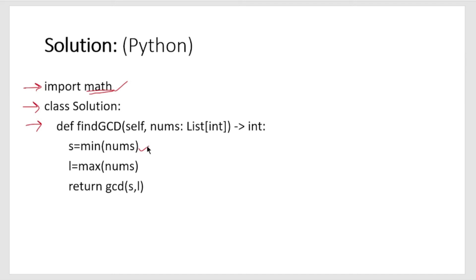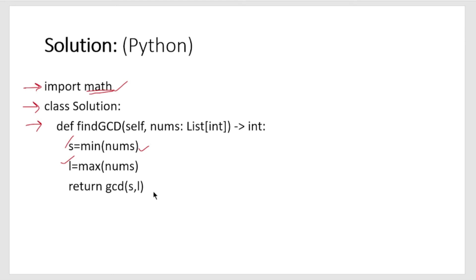And now the solution goes like this. First we'll be taking the minimum of the array, that is nums, as given. We'll be storing the minimum of the array in s. So this will be our variable. And next we'll be taking the maximum, that is the largest number, and we'll be storing it in l. So we'll get s and l, both numbers. And now all we have to do is return gcd of both s and l. Internally, it actually implements the GCD function.